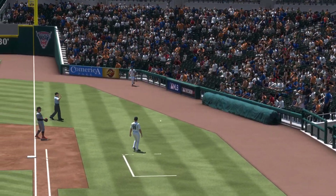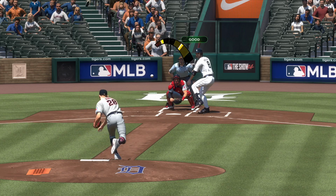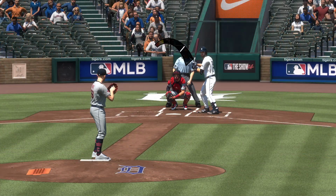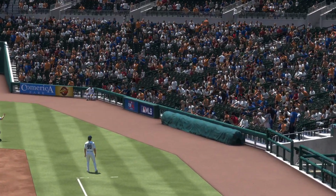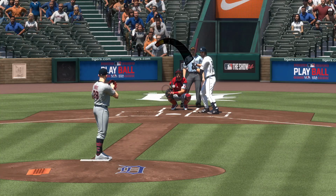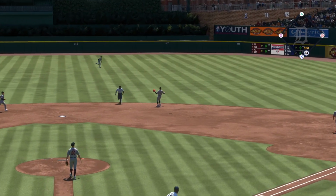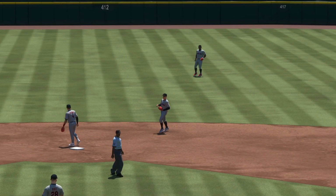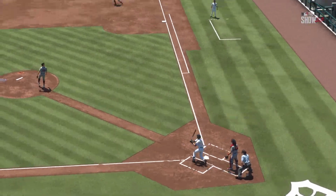Fouled off. He was late. The pitch. Fights that one away, and the count remains 0-2. The pitch. Out towards right center field. And that'll fall for a base hit. Man aboard on the leadoff single. You know what they say, he couldn't have thrown it out there any better than that, and certainly the case that time. Just flared it back behind the second baseman and dropped it in there.